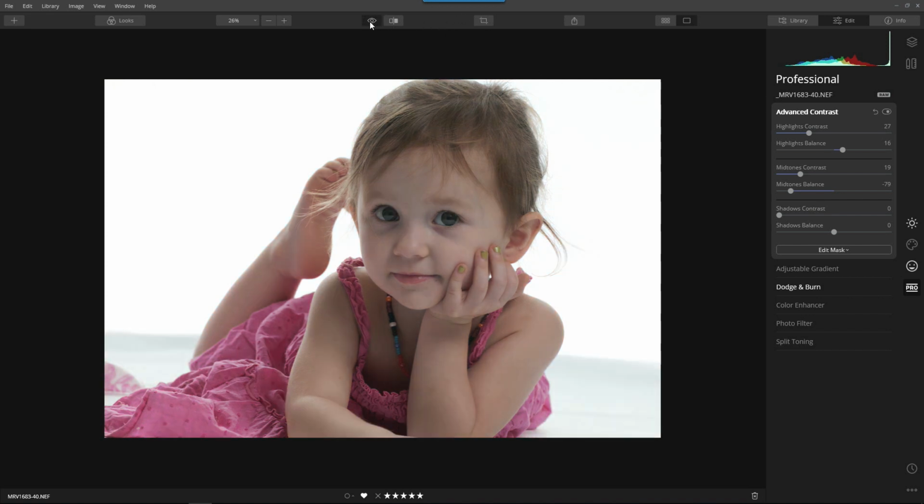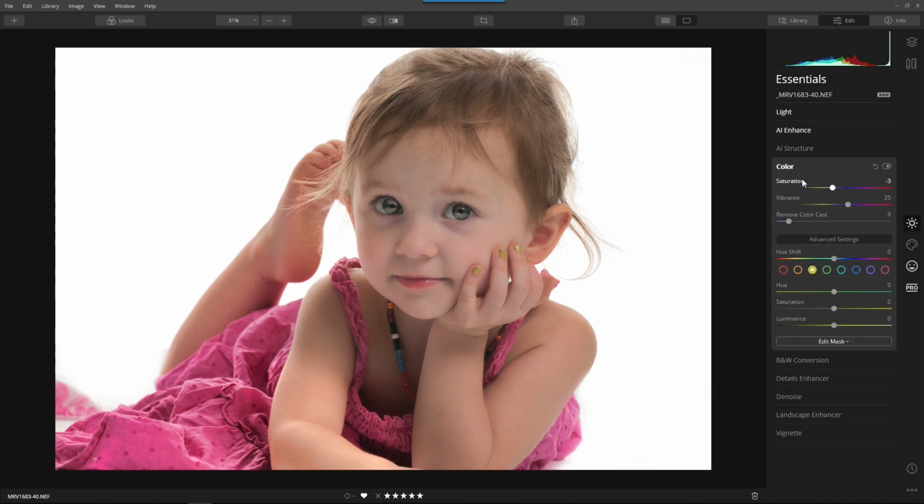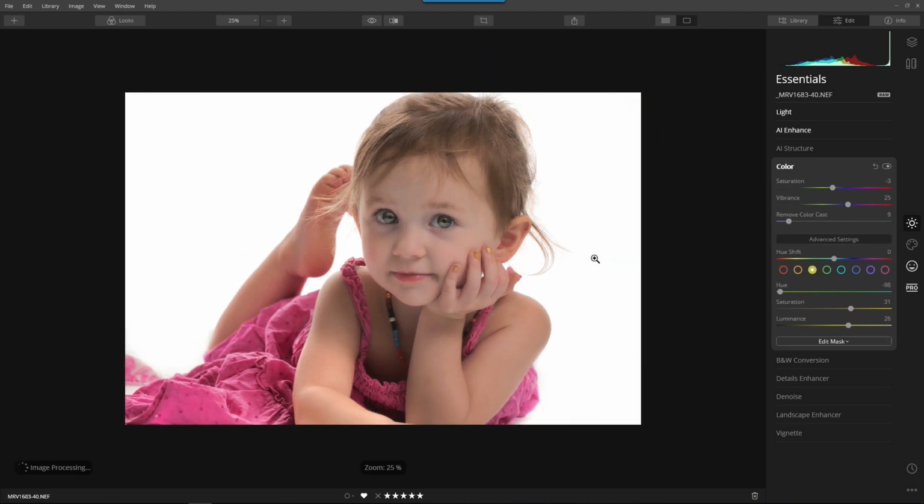All right, so here's what we started with. And now, just with a few edits, we're going to add a little bit more life to this. Now, her mom didn't know she was going to be doing this shoot, so her nails weren't done. So let's come back over to the color tool, and I want to pinpoint that color, which is what? Yellow? And let's see. Oh, yep, good. I can change it. Let's move it here. Add a little more saturation to it. And bring out the luminance. Good, that looks better. Look at that. Just a slight little change.